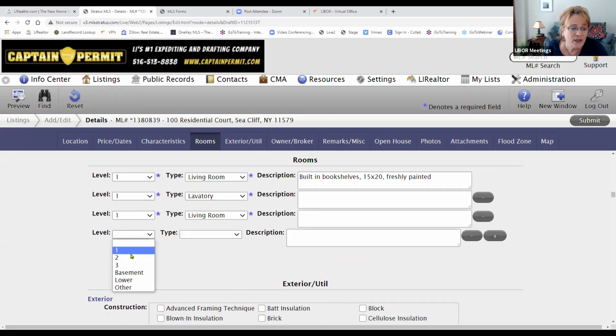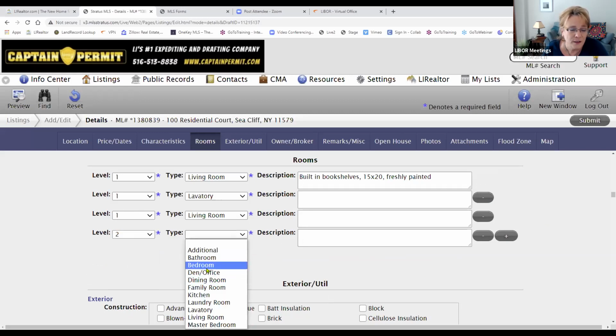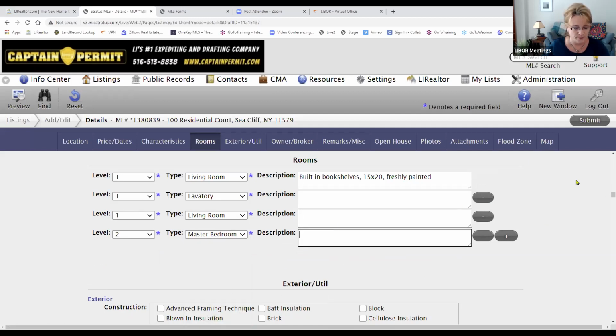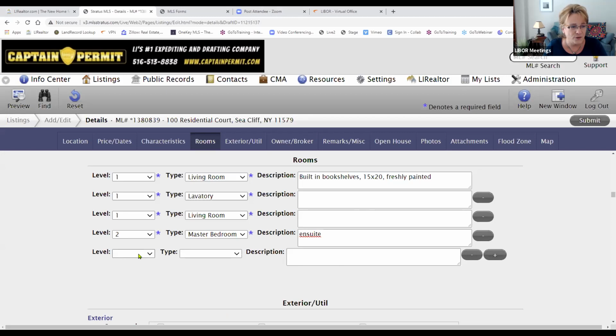Then you'd go to the second floor and put those rooms in, bedroom. Maybe it's the master. Sometimes I think now we're going to call this the owner bedroom. It sounds like that's the direction we're moving, as in other MLSs. Ensuite, whatever it is you're going to say about the different rooms upstairs.